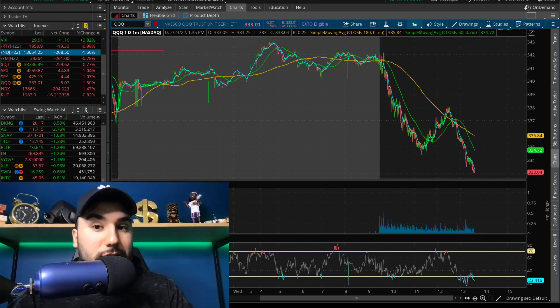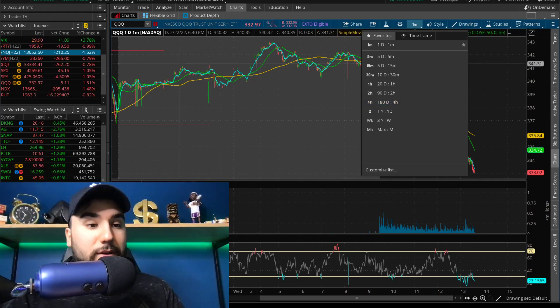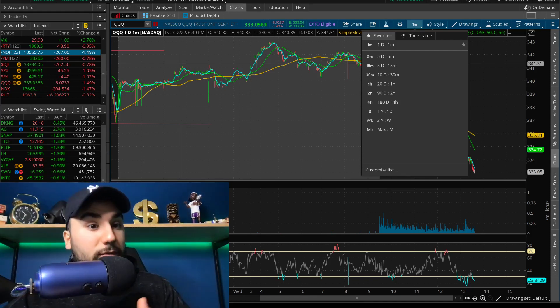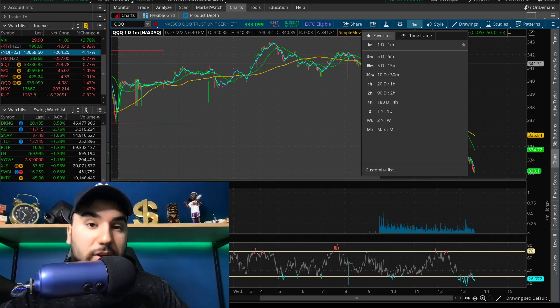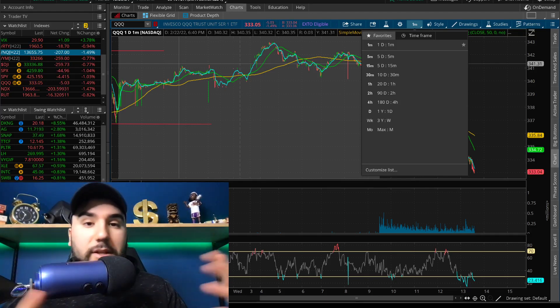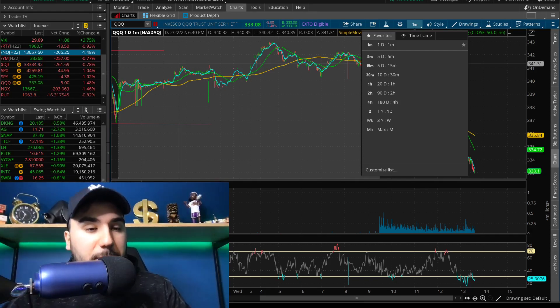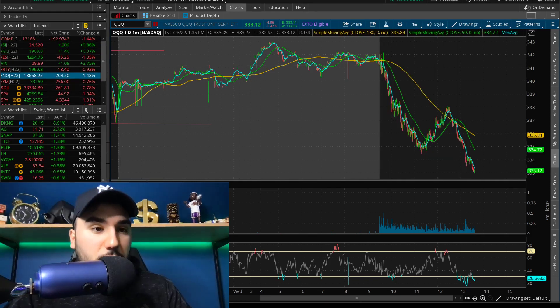And it's funny because we talk about this all the time — we saw the futures markets green in the morning, overnight they were green as well. And I talk about all the time how if you see the futures market up, it doesn't necessarily mean that we're going to have a green day the next day. Futures could flip-flop, markets flip-flop all the time. And this is a great example of that. We have the VIX up over 3%, gold and silver are both up right now.